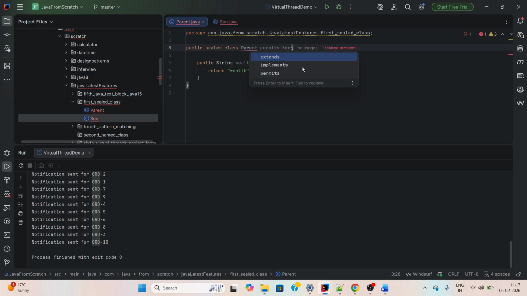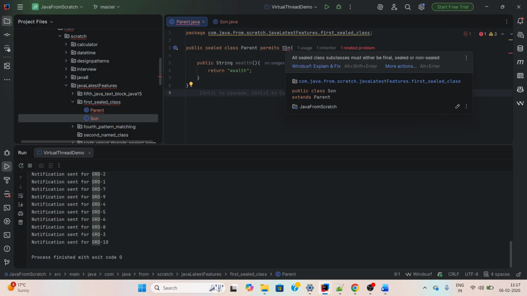There is an option, permits, and here we need to write the classes with which this parent is sharing their wealth. Perfect. All sealed class subclasses must either be final, sealed, or non-sealed.